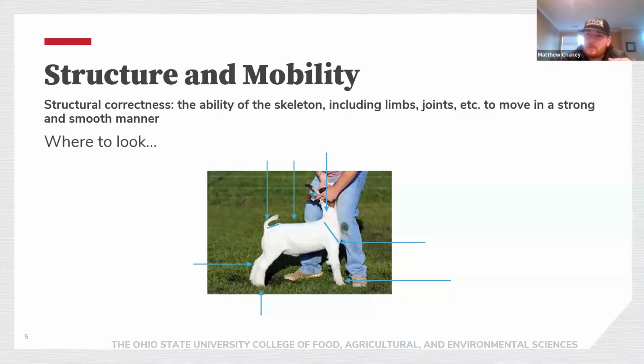And then when their hips are long and level, we have a little bit of a neater hind leg set, some rear leg posture discussion as well. So their hocks are going to sit in there nice. And when it comes to just naturally moving those animals, they're going to flex with a whole lot more ease and comfort and mobility. So there's a lot of moving parts that go into that structure conversation.